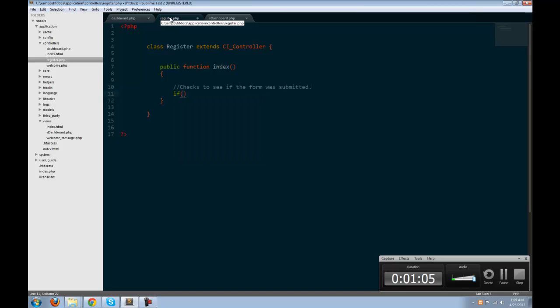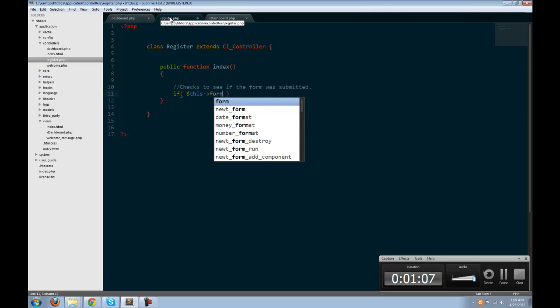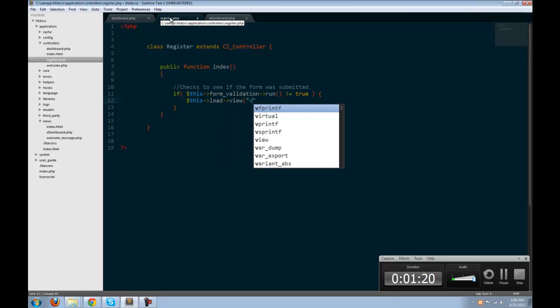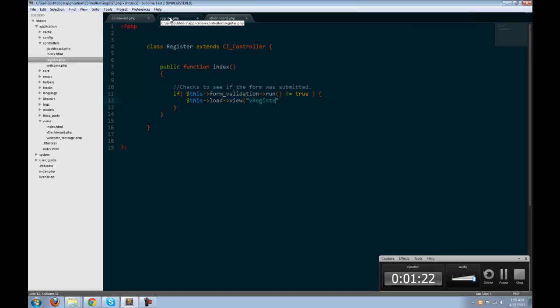And to do that, we're going to say if this form validation run does not equal true, then we're going to say this load view, and we'll put v register and close that.